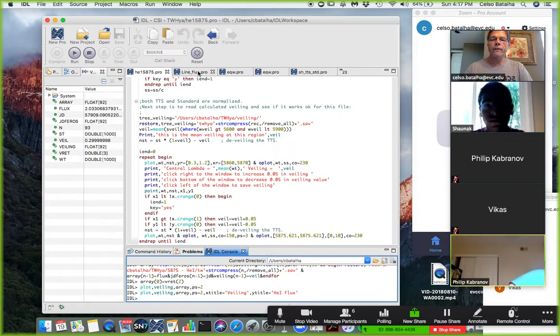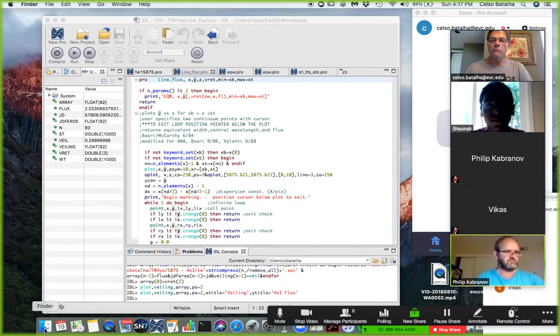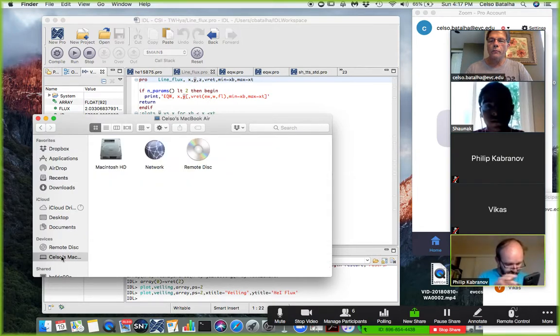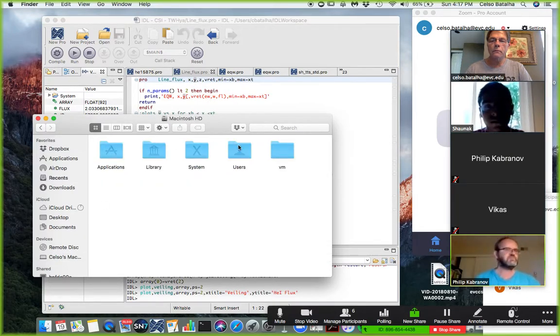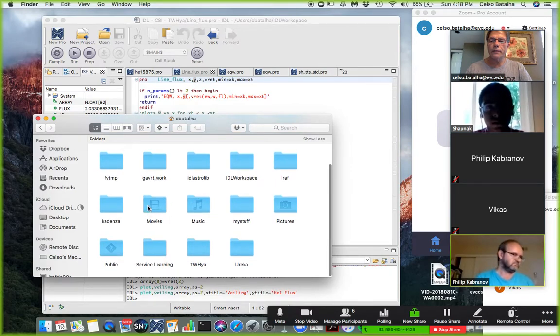So this line flux is saved in my computer. Hydra.